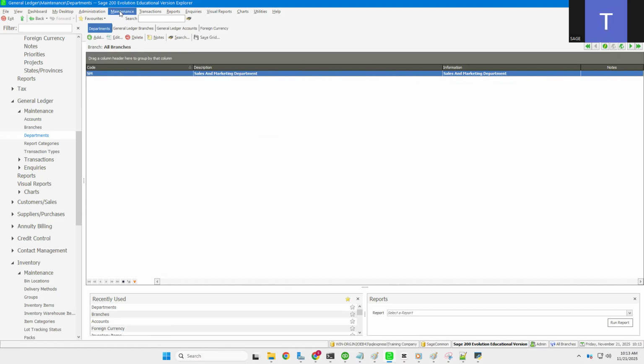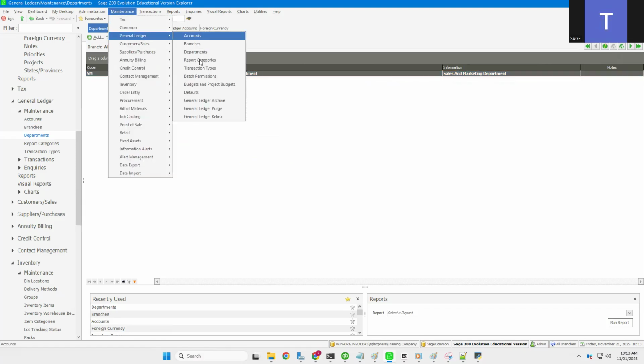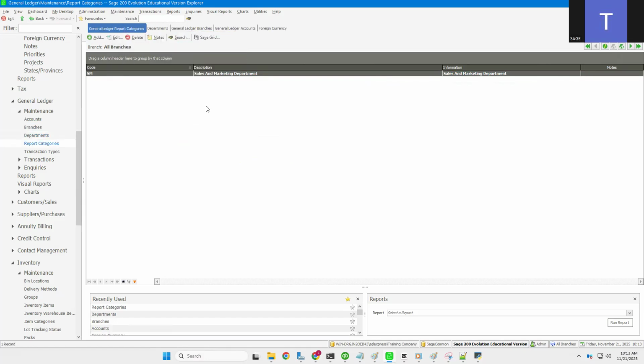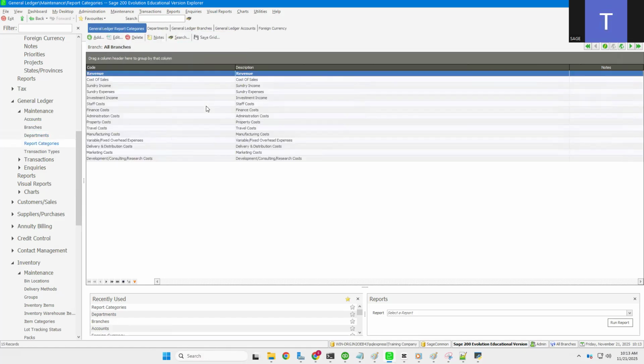All right, let me go back to maintenance. Then the general ledger report categories. The report categories come by default. When you create your company file, automatically they are created. So you've got a report category code here. You've got a report category description here. Right. So for now, because we are introducing you to Sage Evolution, you just have to appreciate that these report categories are created by the system by default. When you create your company file, they are created and configured such that when you post the transactions and pull reports for those transactions, they are well categorized.